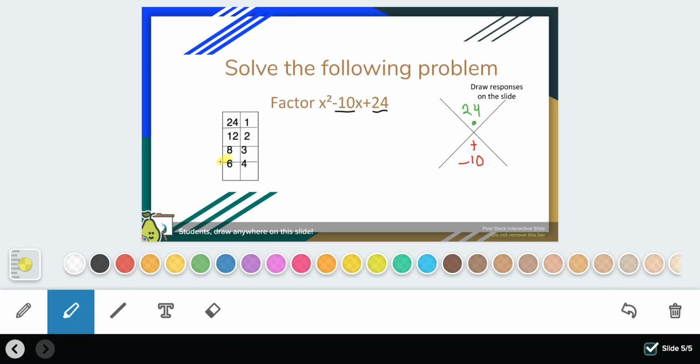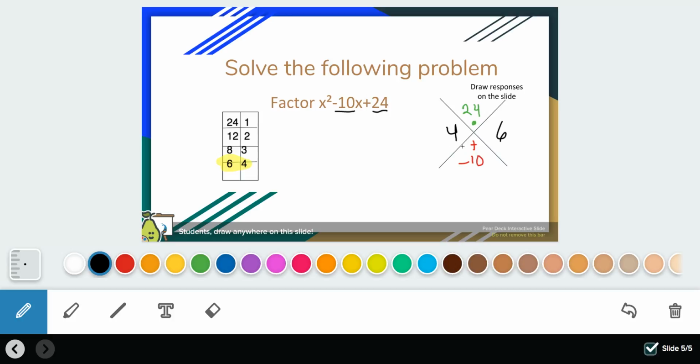So most likely it will be this here. We're going to use those numbers here. So 6 and 4. And first of all, you don't know what the signs are, so I just put them here. 6 times 4 is 24. Now I need them to, when I add them up, give me a negative 10. Well, if both of them are negative, then negative 4 plus negative 6 will give me negative 10. So I can just write my final answer here.